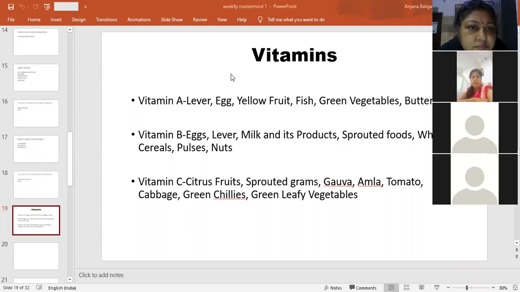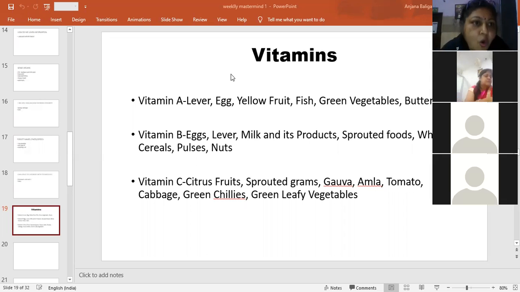Got it? So the picture has to be unique. When one picture finishes, you have to link it with the other picture. There has to be a continuation. It's not like you open a book and see pictures of guava, amla, tomato. No, you have to put an action to that word. Either you cut it or you put it on your head. So there has to be a verb associated with every word, like we went on the mountain, we went on a bike. Every word should have an action word in it. Then only your story will become interesting.